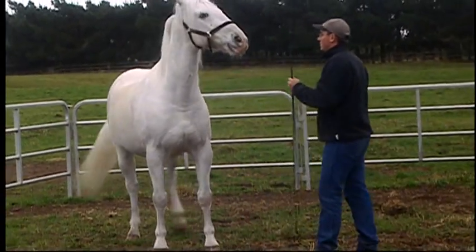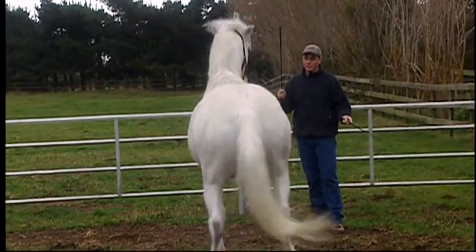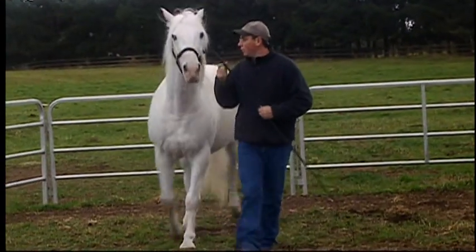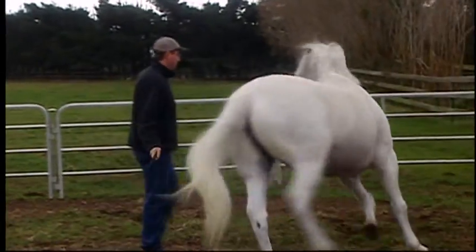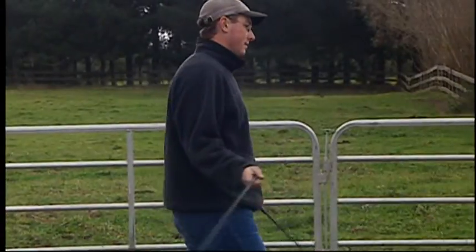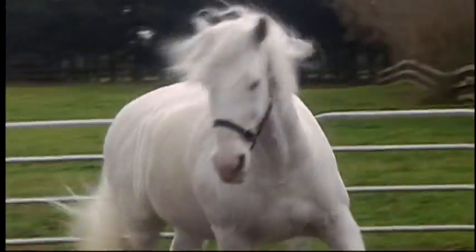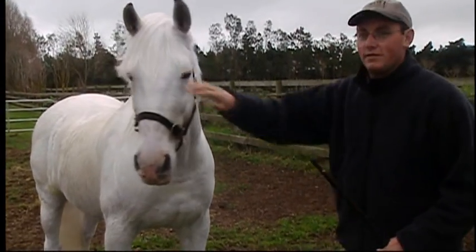It's called liberty training. Basically because the horse is at liberty, he's free from restraints. Whips are used purposely as a direction. They're not used in the true sense of whips. We use one as a guide pretty well to point the direction we want to go, and one is impulsion, which is just to give the horse a little bit of impulsion as far as just giving him that forward driving motion. Blanco, he's a white Andalusian, enjoys his work and does it fairly well.